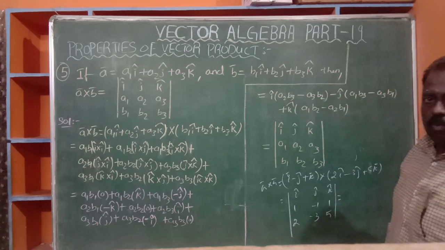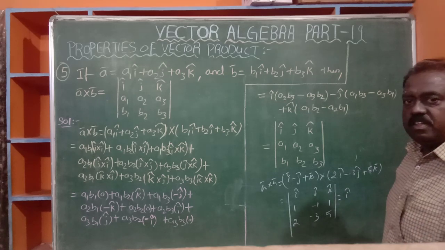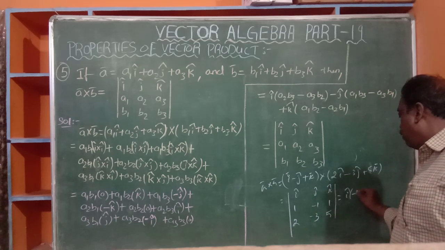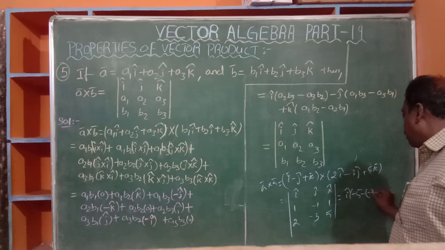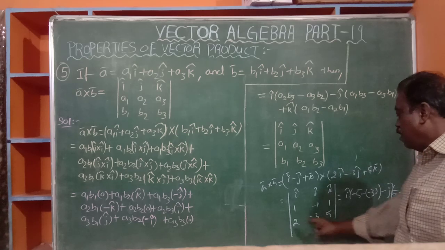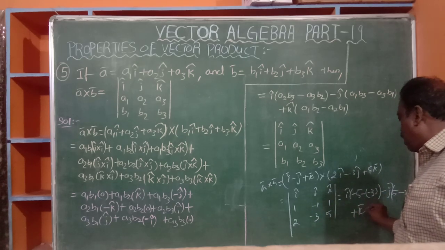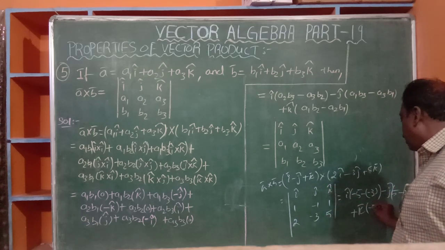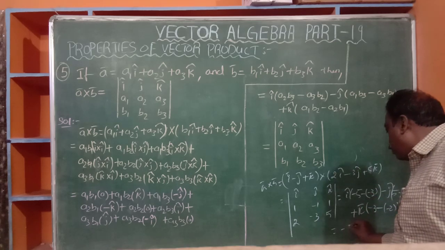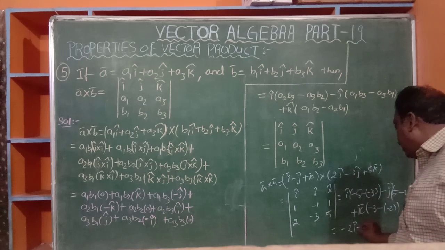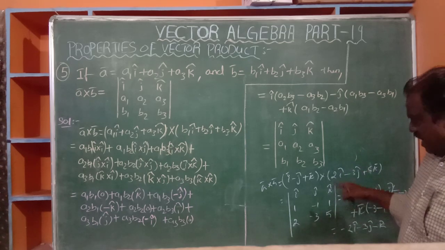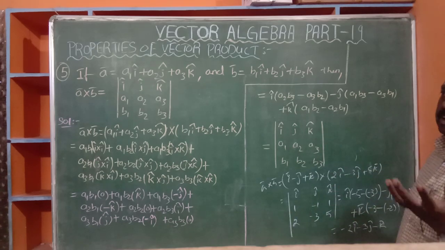Now, how can you expand it? It is a determinant. We already solved these successfully. I times (minus 1 into 5, minus 5, minus 3 into 1, minus 3), that is minus 5 plus 3, minus 2i. Minus j times (1 into 5, 5, minus 2 into 1 is 2), that is 5 minus 2, 3, so minus 3j. Plus k times (1 into minus 3, minus 3, minus 2 into minus 1, minus 2), so minus 3 plus 2, minus k. Okay? It's very simple. This is important in our mathematics.